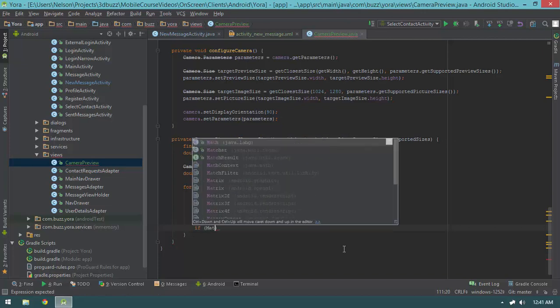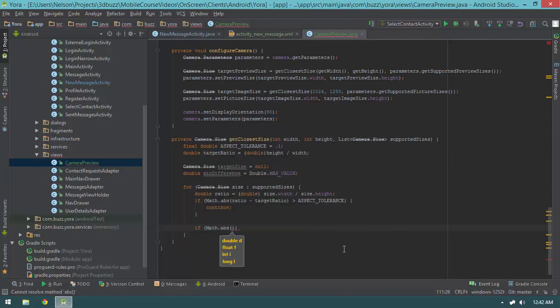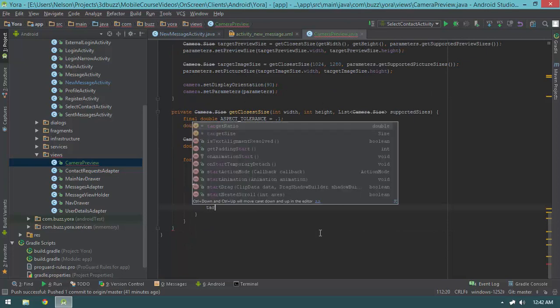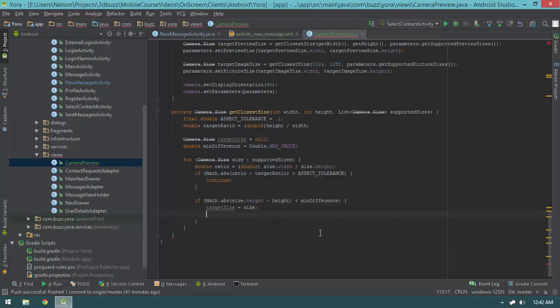Otherwise, consider this. And I'm going to say if math.abs size.height minus height is smaller than min diff, then target size equals size, and min diff equals math.abs size height minus height.